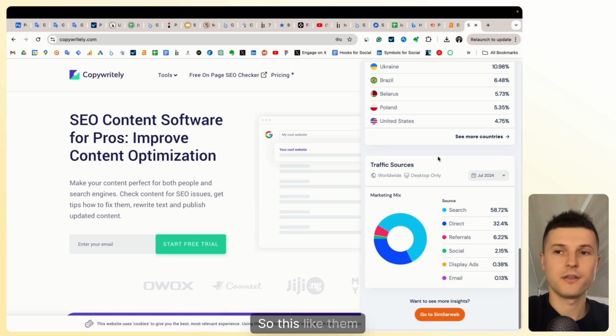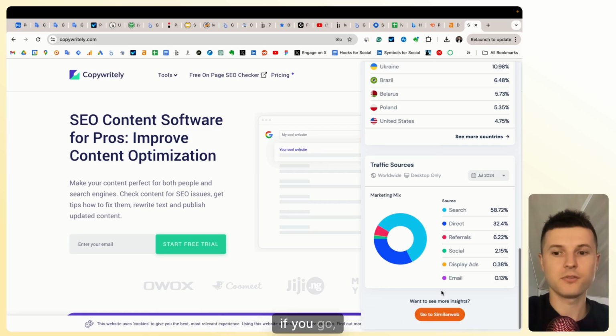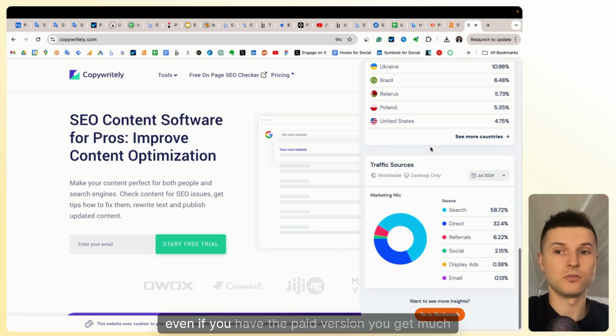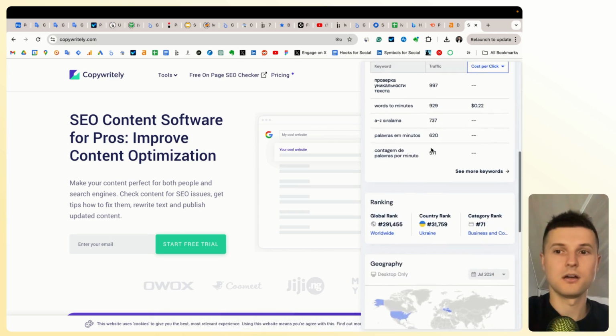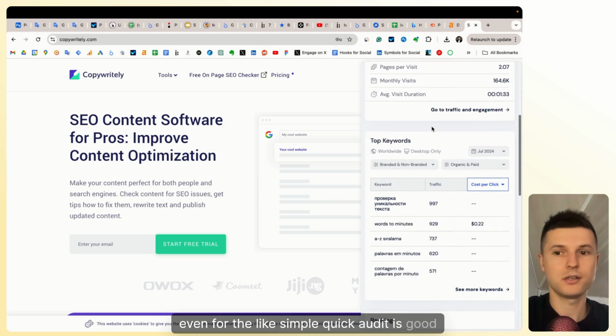So this is a simple free solution to check any competitor for their search performance. If you go to the Similarweb native interface, the app, and even if you have the paid version, you get much more insights. But even for a simple quick audit, it's good enough.